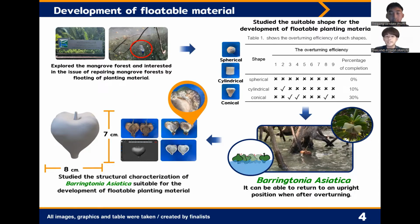The next question that we wondered about was whether the shape of the object will affect its ability to float or not. So we designed an object in three geometric shapes, but we found that all three shapes have a rotational behavior that we cannot control, which affects seed germination. When we were doing some experiments, we found that our geometric shapes were not suitable at all. So we tried to observe the surroundings more and more.